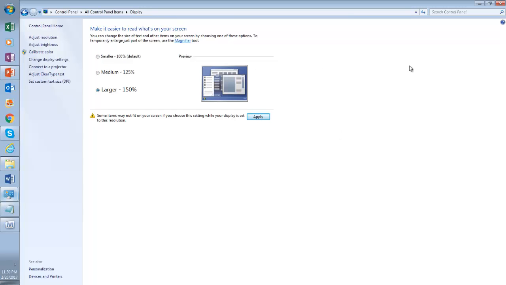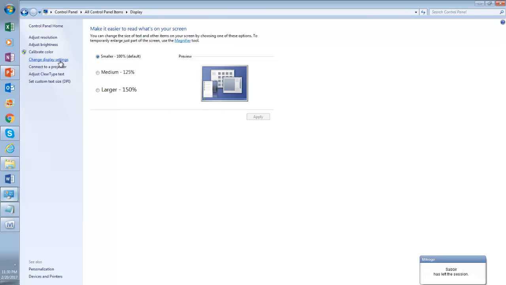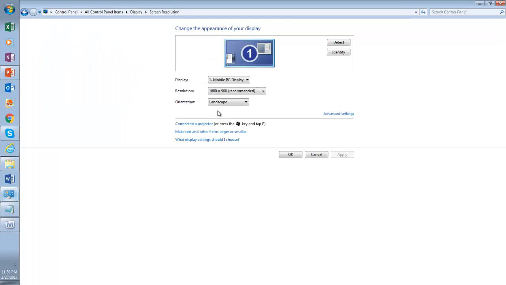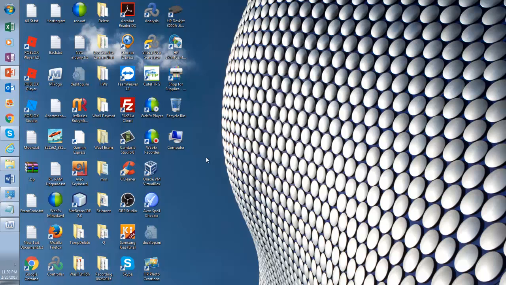And then from the display, can you see you can view medium, you can view larger, right? What it will do is increase the size of your icons, bigger or smaller. And then if you come here, change, if you get a job, you will be using multiple monitors. When you are plugging in multiple monitors, you can change your monitor settings from here. But I will not discuss this option here. Let me go to the next slide.